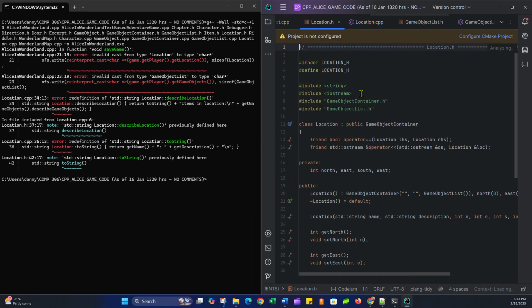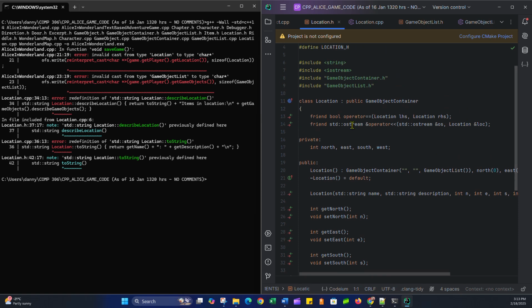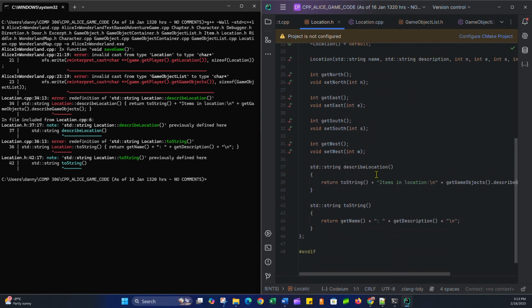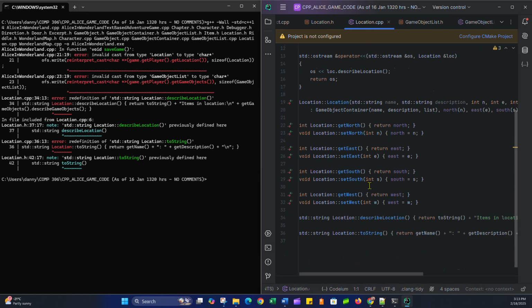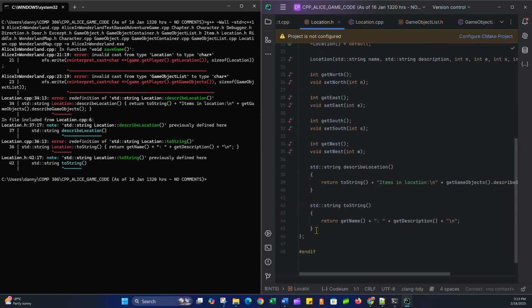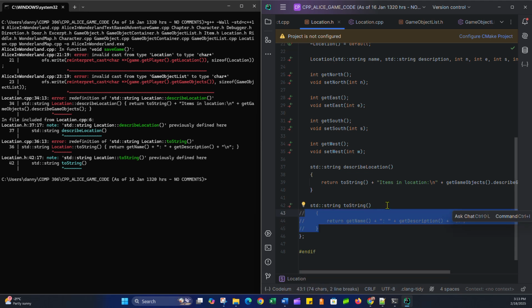I'm in the header file right now, and it's describeLocation. Okay, so yeah, in the header file I've actually implemented code, and obviously in the implementation file I've implemented code. So I've done it twice. That should be an easy fix. I'm just going to comment this out for now. I know I just need to delete it, but I'm going to comment it out and make that a declaration.